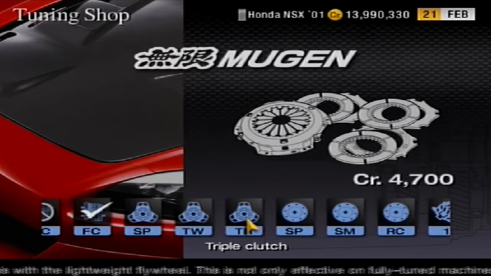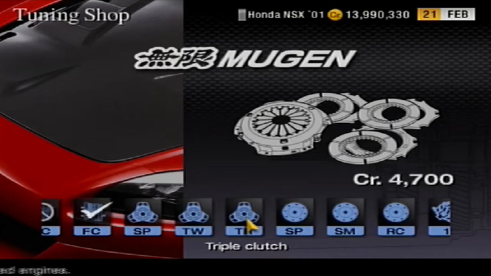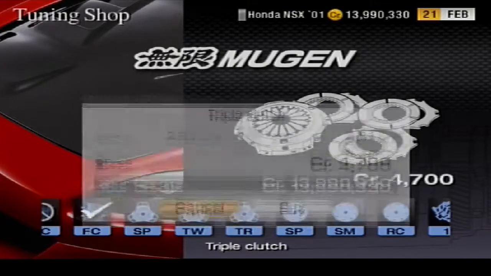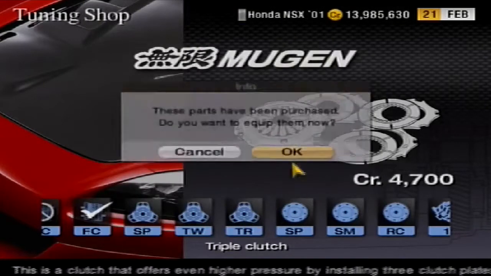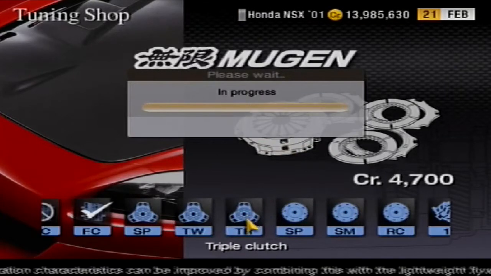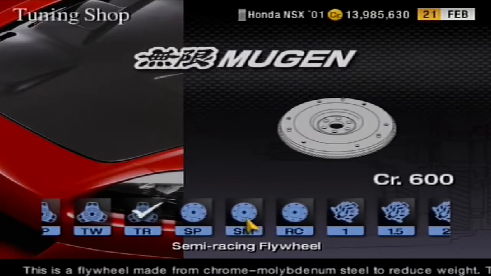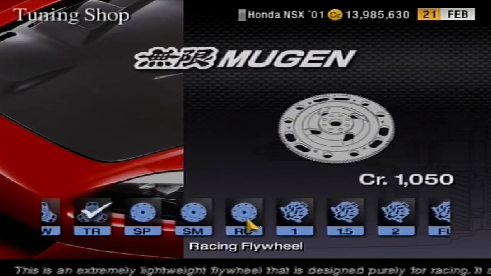Now you can have the large single clutch, the double plate clutch, or the triple plate clutch. Now the game claims that by fitting a triple plate clutch, in combination with a light flywheel, then acceleration of the car can be improved. So that's exactly what we'll be doing by buying the lightest flywheel, which is the racing flywheel, and putting it in combination with the triple plate clutch.